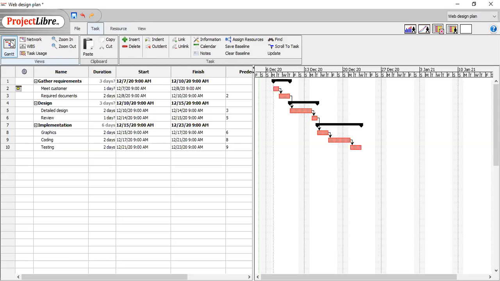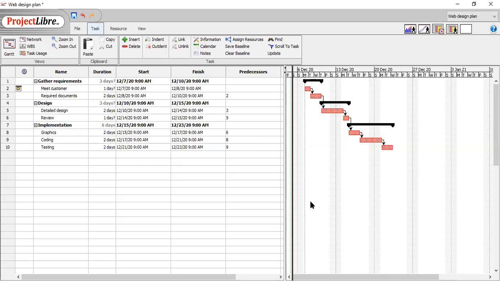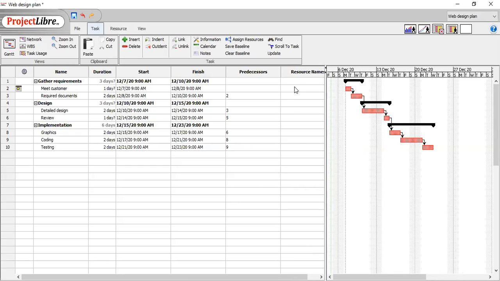Going back to Gantt chart. So here we can allocate resource name.